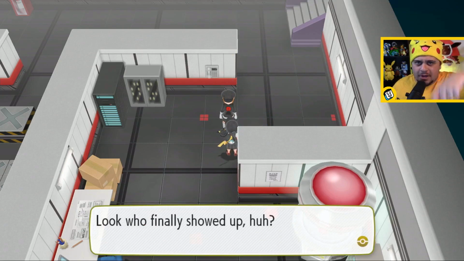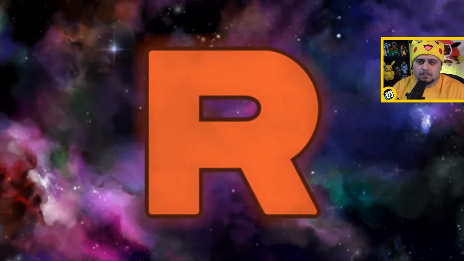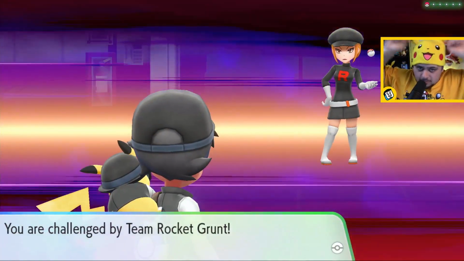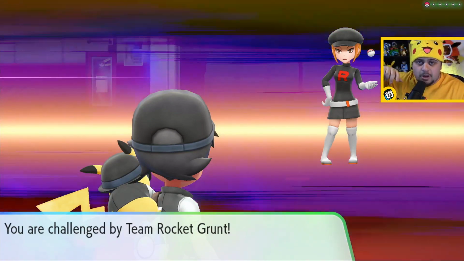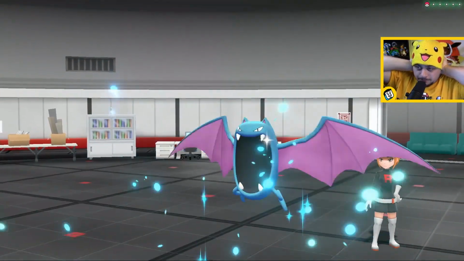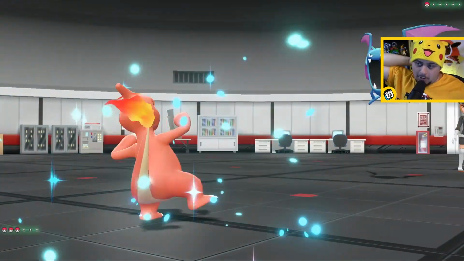Because we're going to have to go down one to go to where the boss is, where Jesse and James are. So maybe we face off against them? Who knows? Or maybe I could just flick Pikachu's ears every single episode for the rest of the series and not actually play the game. That would be pretty cool. That would be enticing content right there. Go on, Garmin.